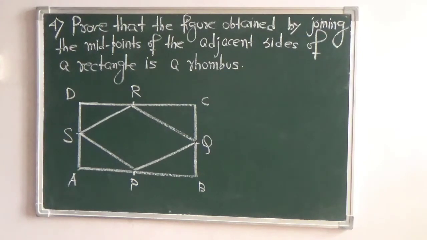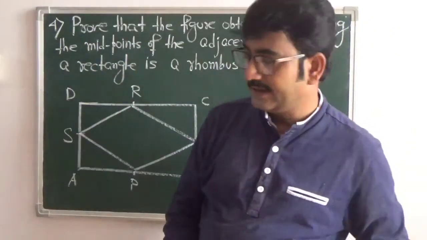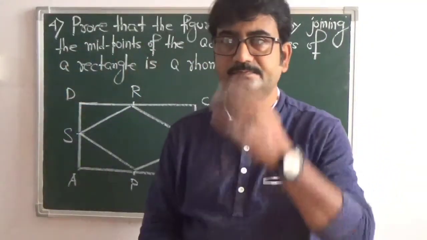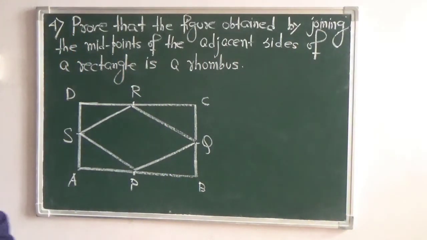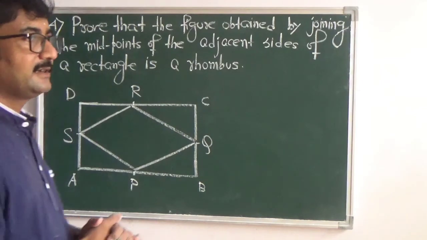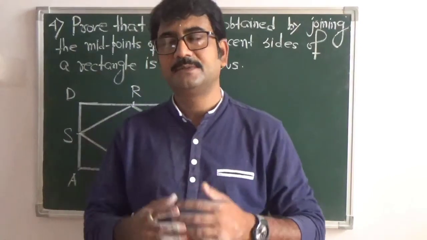A little bit of extra construction may be required in this particular question, so go through the solved examples. Sir, we can join BD and AC? Yes, that is what I am telling you. If you join AC and BD, then you can prove it by taking the triangles and applying the midpoint theorem, and you can get the final result. Since the time is over, I leave this question for you, and in the next class we will take up more questions to give a clear idea about the application of the midpoint theorem.